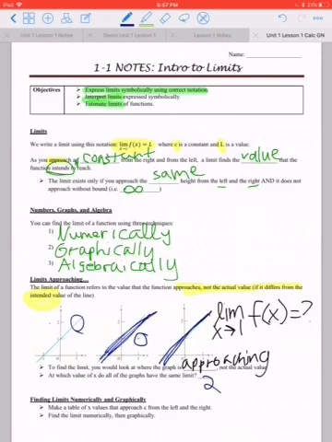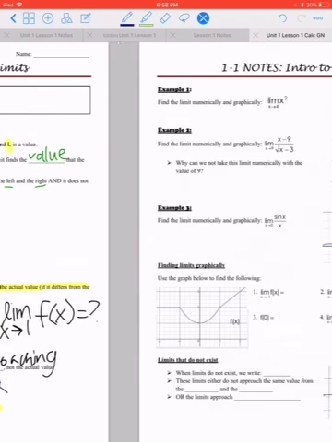Okay, so that is actually a graphical look at limits, so we're going to talk about finding limits numerically also and graphically, okay? So to find limits numerically, you want to make a table of x values that approach c from the left and the right, and plug them in, use substitution, okay? So we're going to find the limit numerically, and then we'll look at the graph to kind of verify that what we found is correct. Alright, next page.